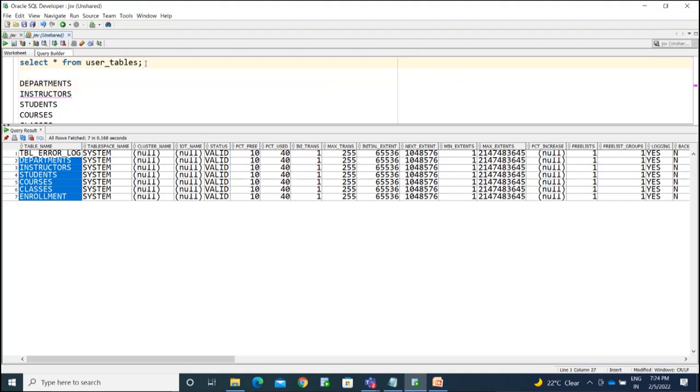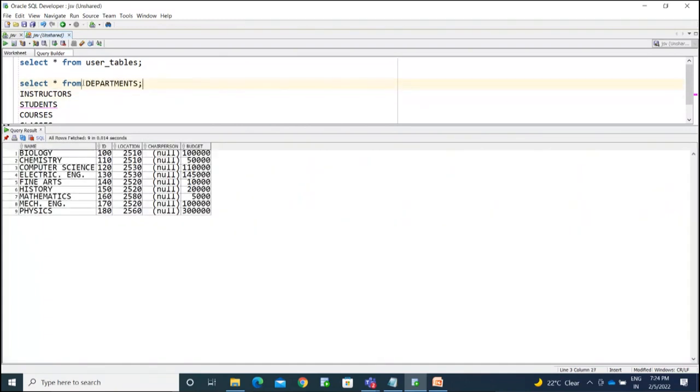Yes, I need to frame it using this user underscore tables. I need to frame some query. Select star from employees. Then select star from whatever is there here, departments. Okay, so this is one query. I need to frame the same query for instructors.